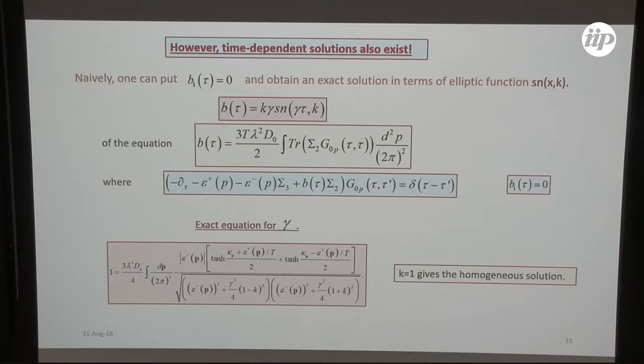Time-independent solutions. One can try for that equation time-independent. First, one can try time-independent, just taking naively that charge fluctuations are absent. And one can find the time-independent solution exactly. You have this equation for the Green function which is quite already complicated. It turns out there is time-independent solution, but there is another exact solution or many solutions.